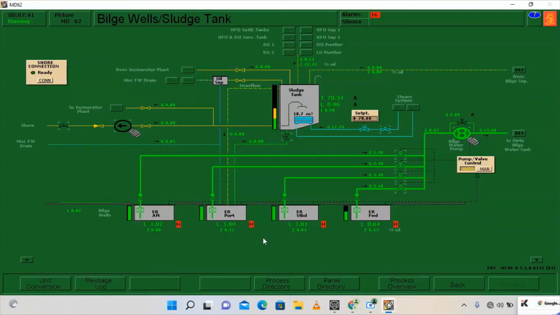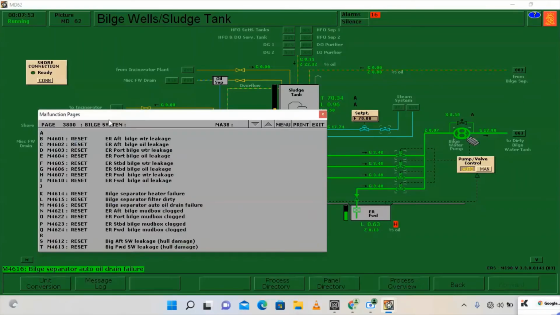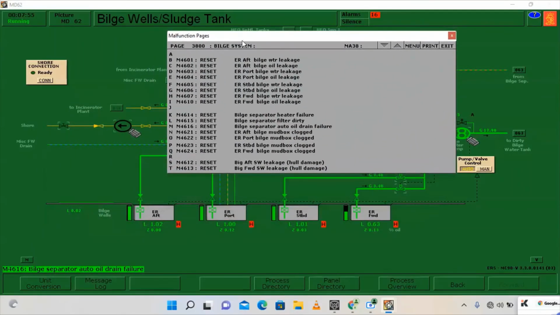And that's what I can see. Only engine room port and engine room forward went down, and the engine room starboard and engine room aft bilge wells are still the same. So probably there is leakage here as well. I'm going to fix this by clicking the reset button of engine room aft bilge water leakage, as well as the engine room starboard side bilge water leakage.